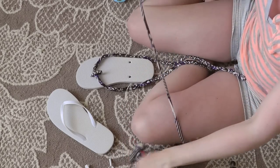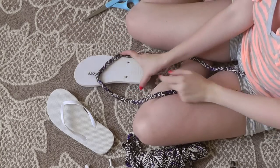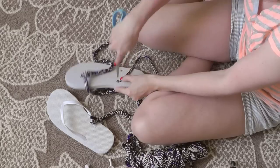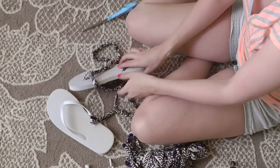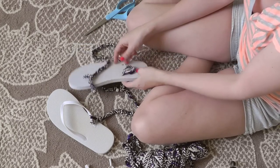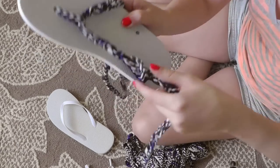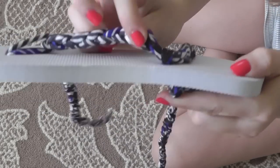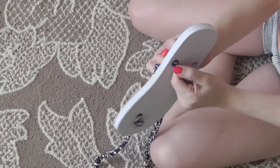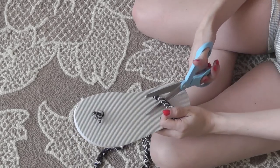Repeat that two more times. This time with the other hole that's going to be on the side of your foot. Again, put your yarn through and pull, then put the other edge through but don't pull all the way through — just push it through a little bit, pull it through, leave a loop, and then put your braid through that loop. You want it to be really snug so there's no extra room for the braid to come out. Tie it as tight as you can, then push it down into that little hole and cut off the excess yarn.